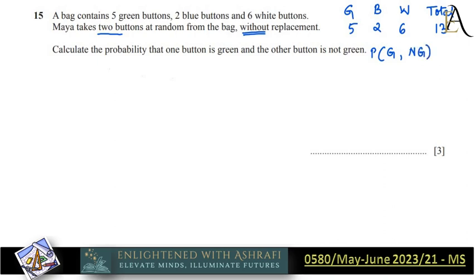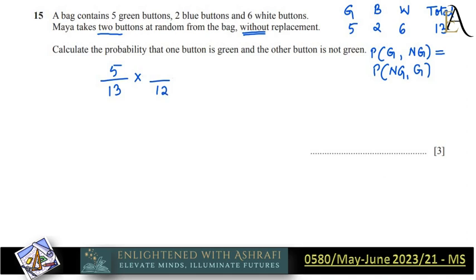So either the first button is green and the second not green, or the first one not green and the second button green. If I have green and then not green, green there are 5, total 13. Now one has been removed. Now how many do we have? 12.